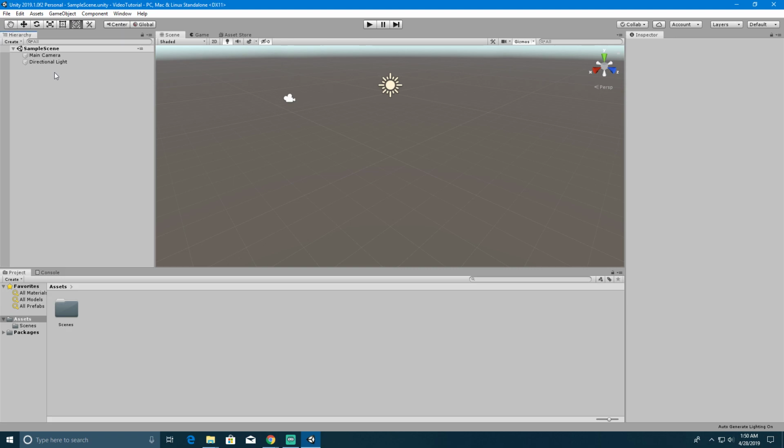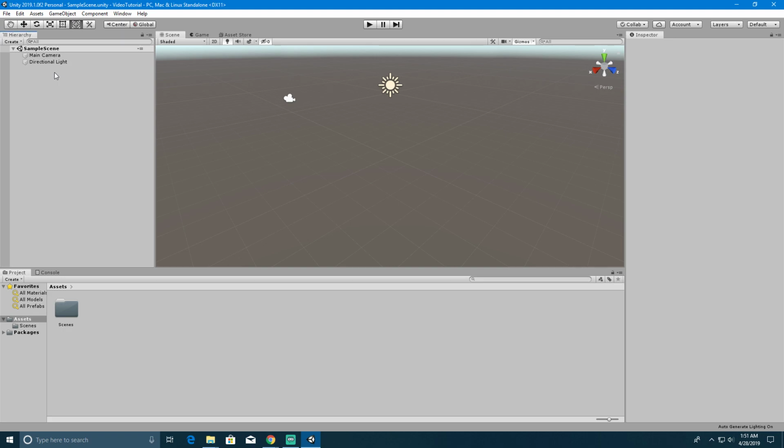So the scene, basically think of it as a way to divide up your game. There's no preset way we have to divide up a game. If it's a smaller game, you could have your entire game in one scene, or you could put menus in scenes, or you could have game types. Say you have a single player game that can be in one scene, and then your multiplayer, and then maybe your networked multiplayer can be in another. So you can break that up, or you can do it by levels, or you could even do it by rooms if you wish. So it's up to you.